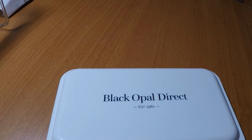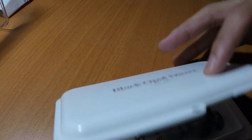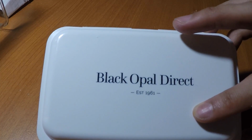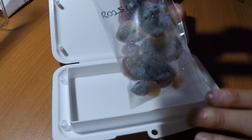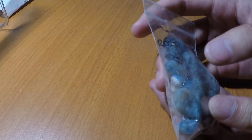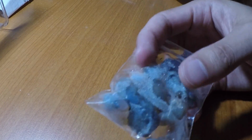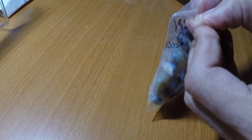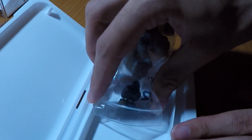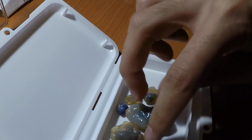So first off, there is this nice little Black Opals Direct plastic box with the opals in it. So yeah, like I said, this is 150 bucks, I think. 150 bucks, and we've got a small pouch. Small pouch of opals.